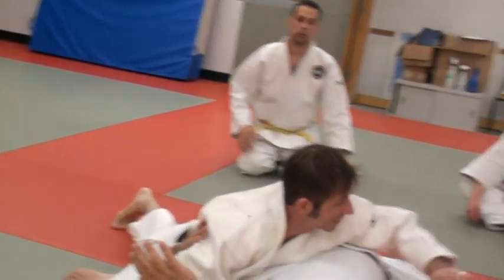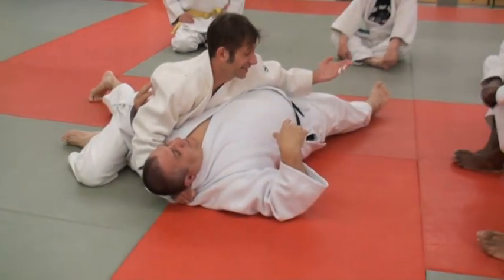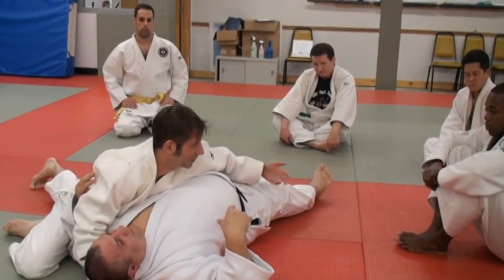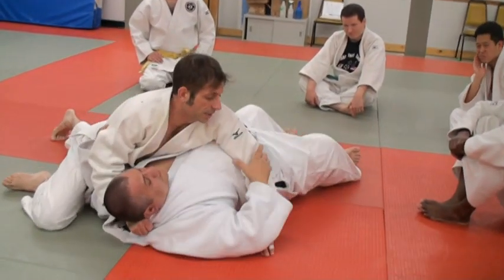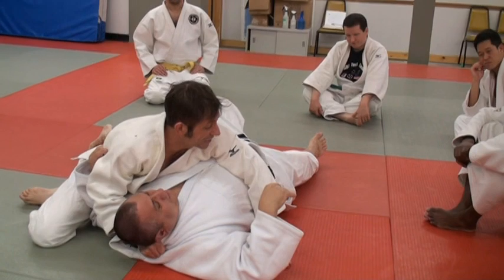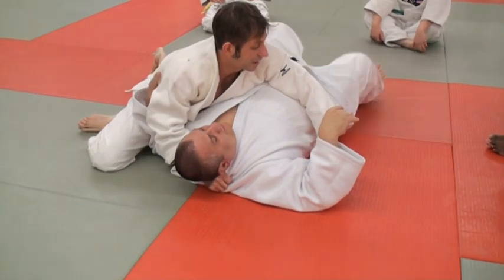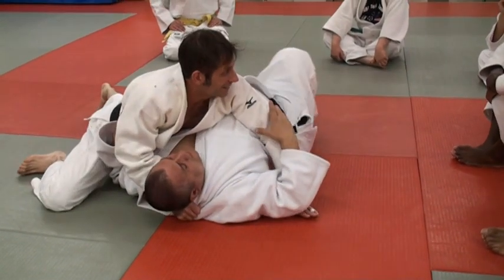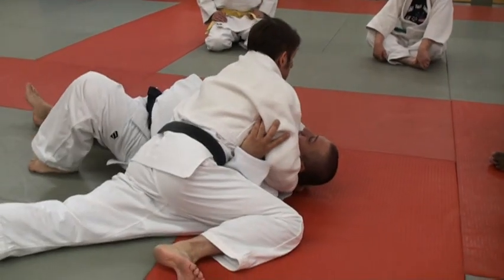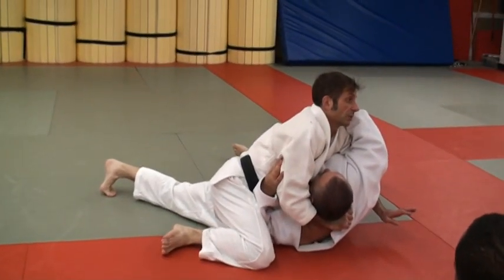In the Kuzuri, you don't need to take the leg. You can work with the arm here and also post. I generally don't take the leg because I'm not a strong guy and it's hard to hold or even get it. But here I feel pretty comfortable. If he turns in, I come up. If he turns out, I press down. And I have this to post in case I get a little bit high, so I can actually be a little more bold when he turns in. I can come up a little higher safely, but don't come too high — you need to be ready to come back down.